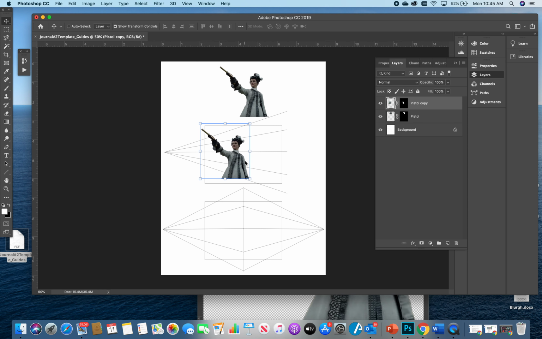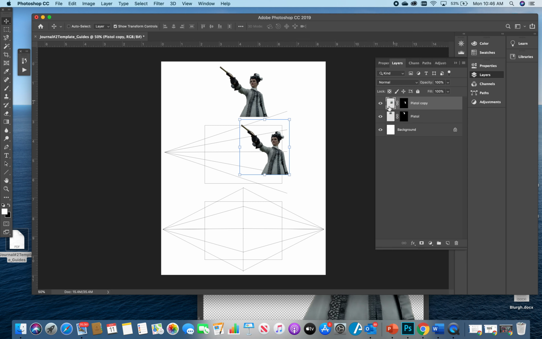Maybe I want it to be a little more over, a little down. I'm just using my arrow keys. So I now want to apply 1 and 2 point perspective to this particular image. A couple things that I could do. One, I could just start over here. Actually, I'd rather start over here. Changing my mind. I want to make it so that the lines of this bounding box are parallel to the leading lines I've created for 1 and 2 point perspective. And I'll show you how to do that.